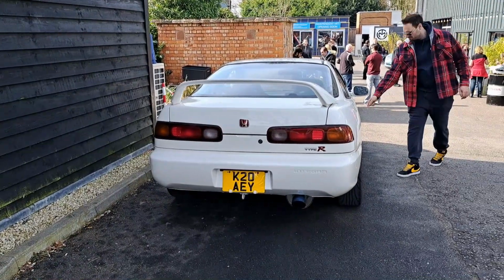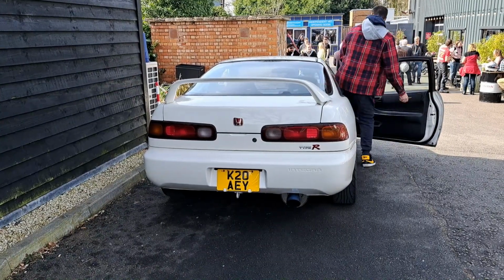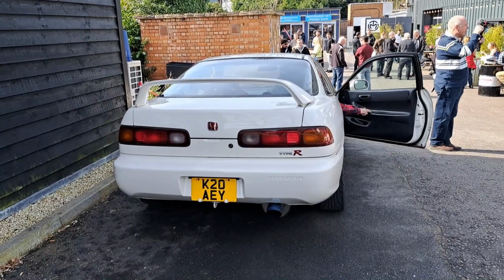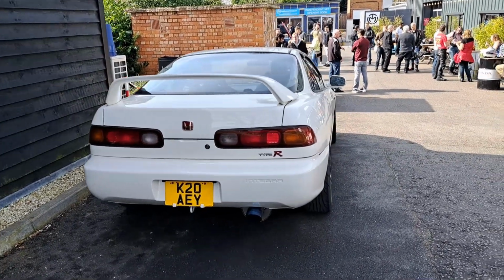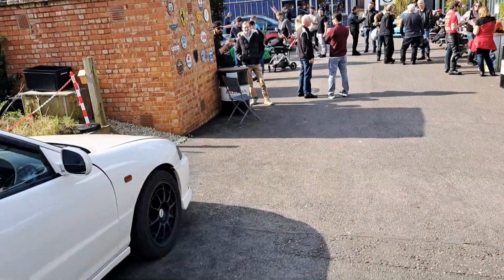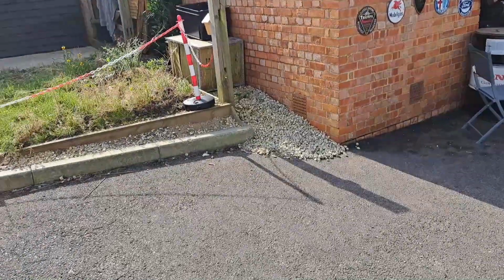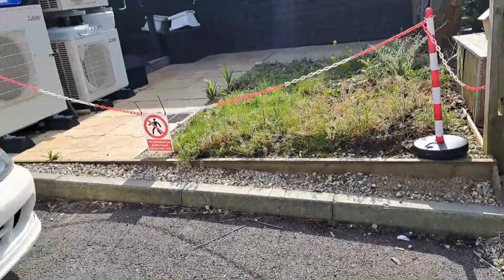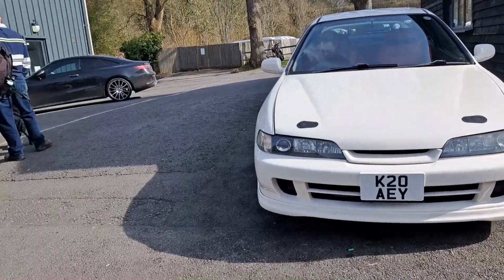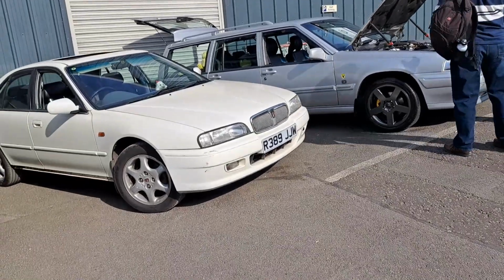Of course, there are some people here as well who've bought some other cars who aren't part of the event, but I've just noticed this Honda Integra Type R. Presumably it's got a K20 engine in it, judging by the number plate. I always get confused between these and the front end that they officially had in this country, because it had quad headlamps when they officially sold these over here in the late 1990s. Very expensive though when they're officially imported.